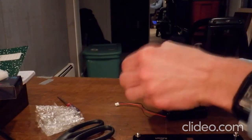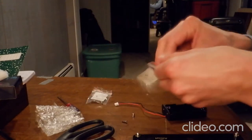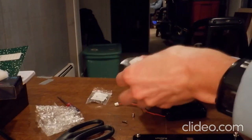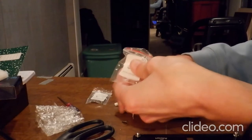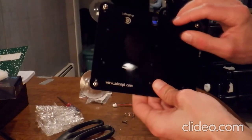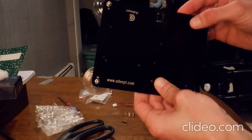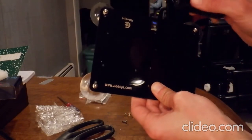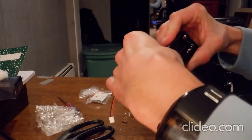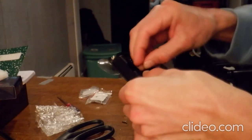A couple of screws out. A couple of nuts out. Looking at the diagram on the PDF, these are going to be our two holes. So just to the right of this rectangle, and the wires are going to be going toward the inside. So line this up. Insert the screws.